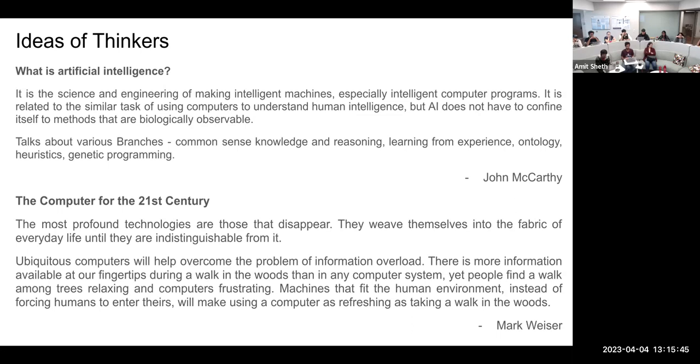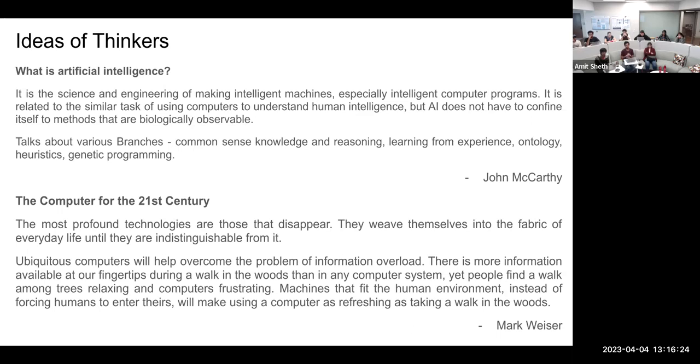After that, there's another paper from Mark Weiser, The Computer for the 21st Century. He described computing as something which will disappear into the background. To give an example, he used writing, which is a representation of what we speak and think. Books are available everywhere, even the internet is filled with writing, but it just disappears into the background. We don't think about it that much. Even this presentation is an example of that.